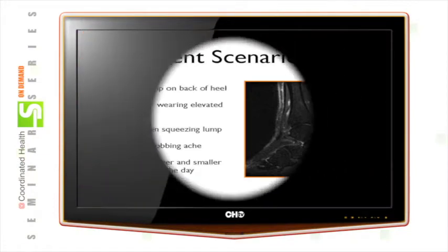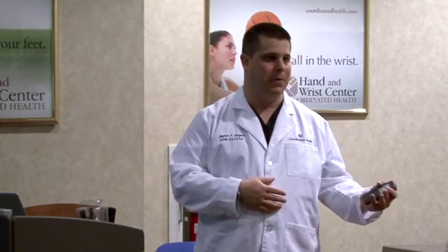And what will happen, tendinosis is unique in the sense of tendonitis, because tendonitis has blood supply going to it, and it makes it red, hot, swollen, and inflamed. When we think of an itis, you think red, hot, and swollen. When you think tendinosis, the first thing that we think about is hypovascular, meaning there's very little blood supply. And because there's little blood supply, you're going to get more scarring. When you get scarring, you get a thickening of the tendon, you get that graying or whitening of the tendon on the MRI, and it hurts.